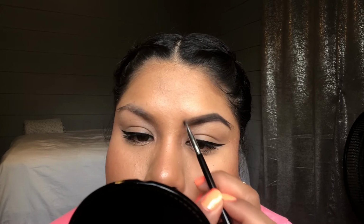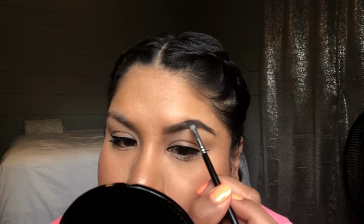We'll flip it to the pointy side to use if there's a certain spot that I need to get. You're just filling it in. And then whatever's left on the brush, you're just gonna go up in little flicks. And again, just little flicks. Okay, so then there's your first brow, and you're just gonna go in and brush it out lightly.